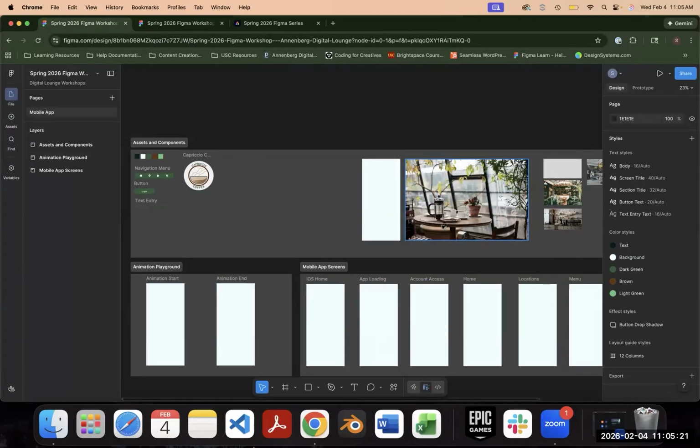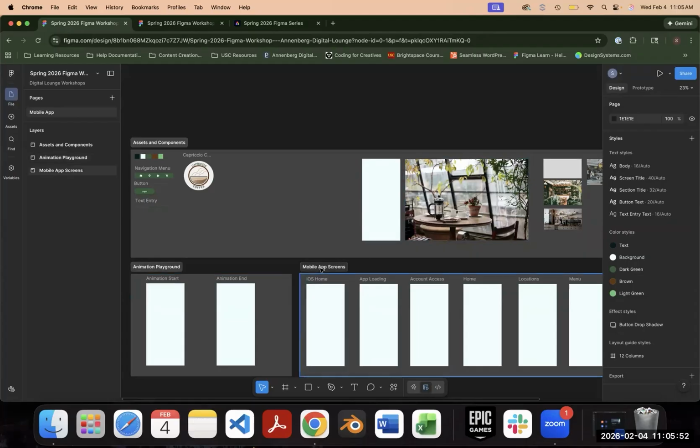So just a little bit of an overview of this file that I've prepared for us. We have three sections. We have an assets and components section where we're putting all of our design stuff together. I made an animation playground one. This is where we're going to start exploring animation between two different frames and seeing the different settings and what they do.